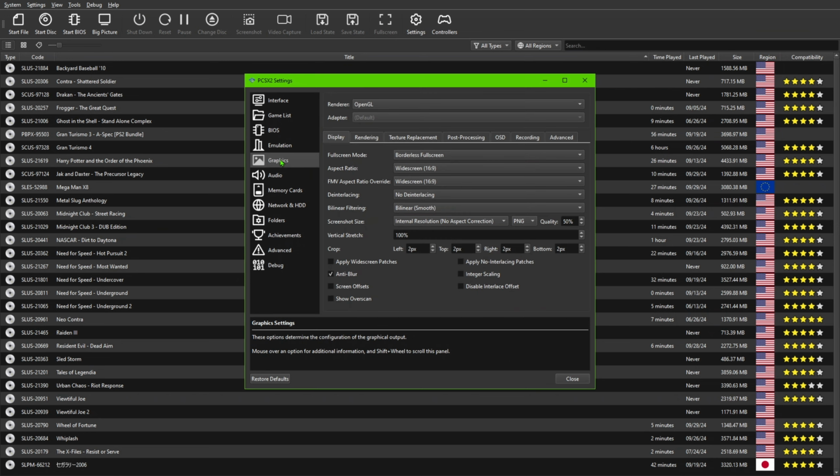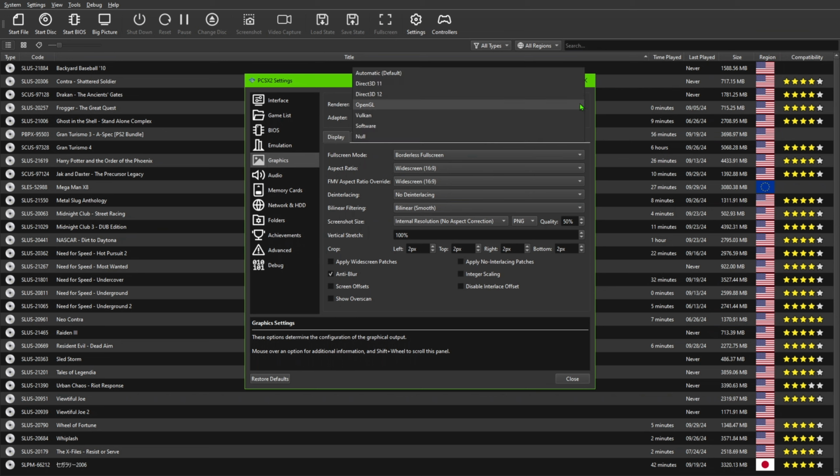Now this part here is pretty important with your setup. Now again, this is all going to depend on your CPU, the amount of memory you have, how modern a computer you have. Mine seems to run better on OpenGL, and that could be because I have the AMD. It's the processor with the chip built inside, so I don't have a separate GPU. So this works better for me.